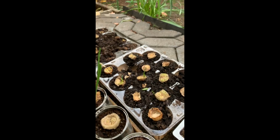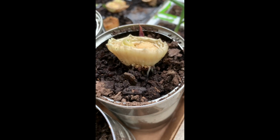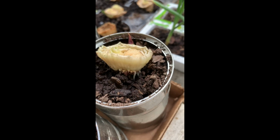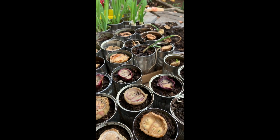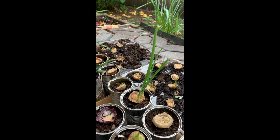Some of them don't look like they're growing, but they actually have some really deep roots. You can check that guy out. You can see the roots. All of these are still alive, even though they don't look like it on top. Some of these have been growing a little bit longer than others. You can see they've sprouted up the stems.